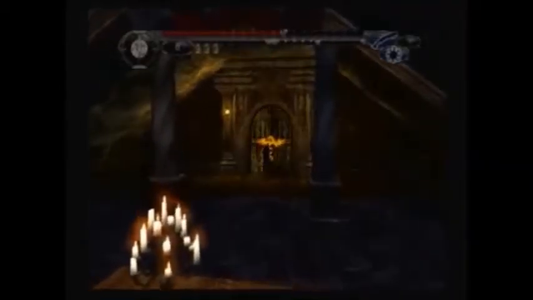Now we are finally able to continue forward. To get past this door, we gotta use the alternate shotgun, which I'm out of energy for, so I need to use an ammo replenisher.